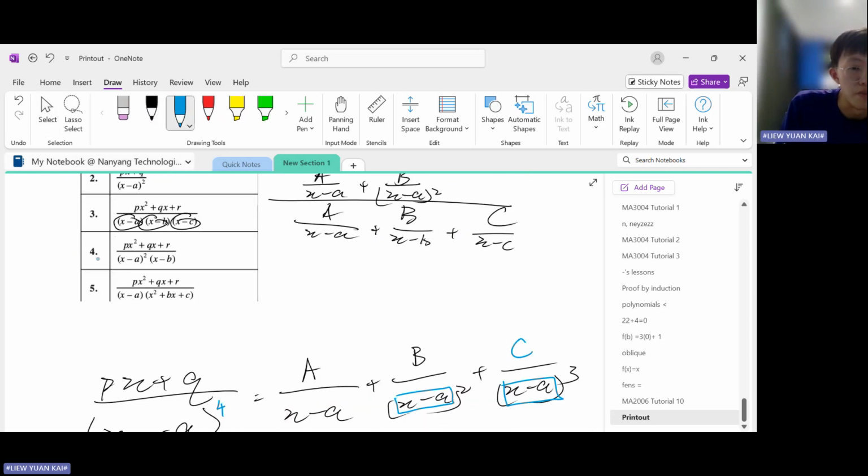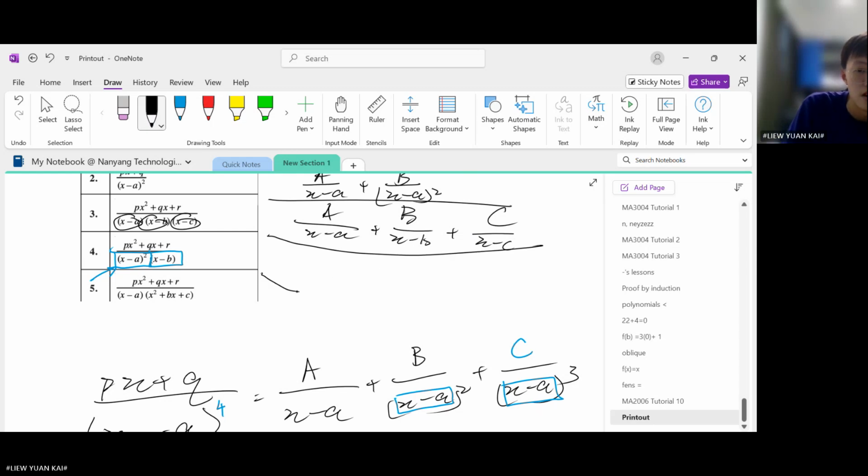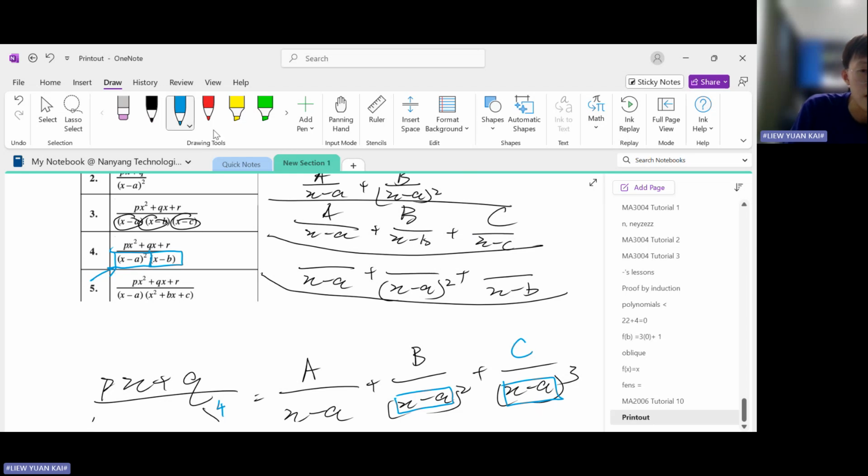Next, here we have a repeating factor and a standalone factor. Remember, for a repeating factor, you need to build up the powers. Start from x minus a to the 1, next is x minus a to the 2. It only repeated 2 times, so you only need to accumulate until 2. Lastly you have x minus b. Then what do you fill at the top? You fill up a polynomial which is 1 degree less than the bottom, before further powers are applied. So this is a, b, and c.